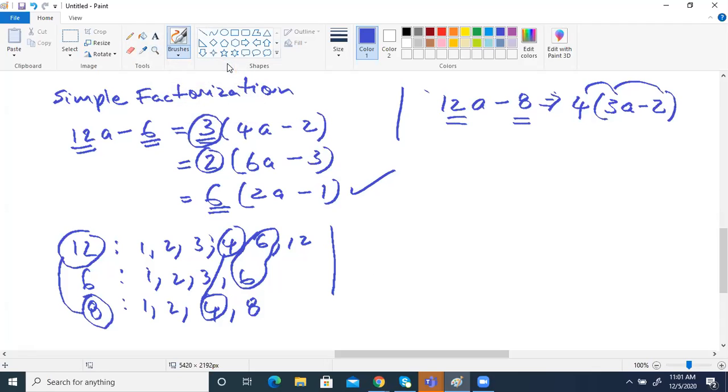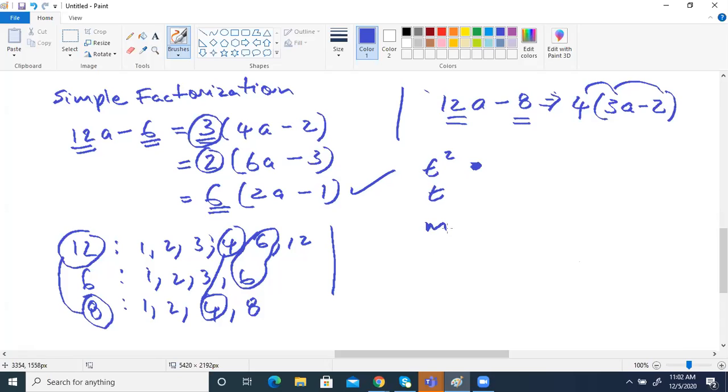And then sometimes you have variables. Say I have t squared and t. In this case, the highest common factor would be t, right? Because t can go into t squared, and t can go into itself. But if you use something else, it's not going to quite work out. Maybe that one is too easy. Let me try another one.